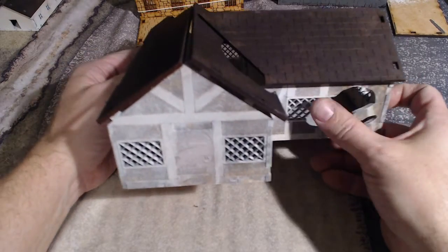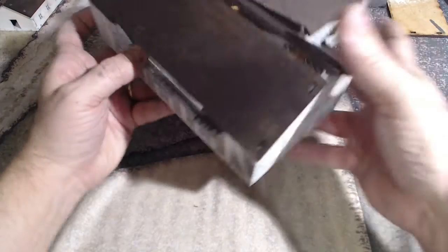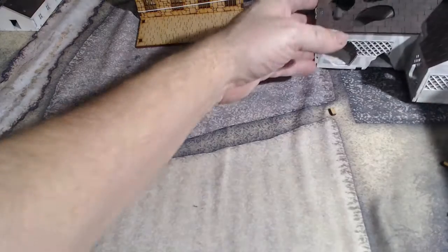Since this one's damaged, it's got a little smoke, and I could put some cotton balls in here and make it look a little smoky. But this is really nice, very nice. And then again, the tops just pop right off.